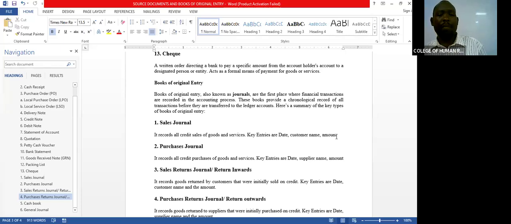Then we have number 2, which is the purchases journal, which records all the credit purchases of goods again. So anytime we acquire goods, which is stock, on credit from our suppliers, those entries will be made in the purchases journal. Again, if we purchase a non-stock item in the name of fixed asset, we cannot record it here. If we buy furniture on credit, furniture is not goods, it cannot come here. If we buy goods by cash, again, we cannot record it here.